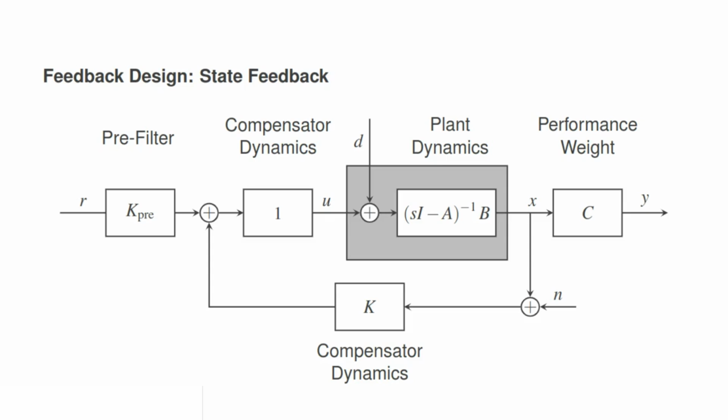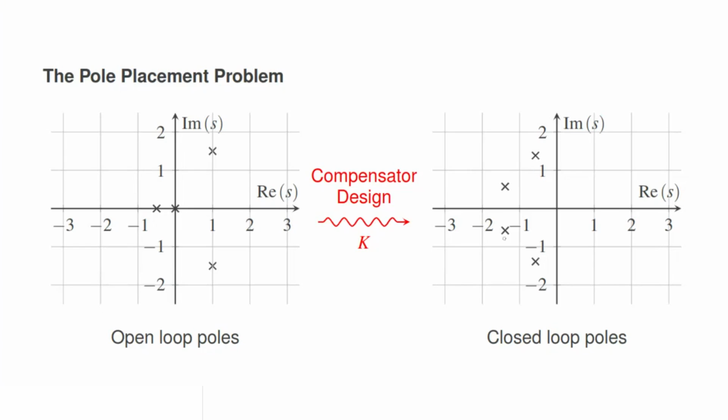The second major component is the control system that we wish to design, and again this is typically reserved for two blocks, this block here and this block here. For simplicity, we'll focus exclusively on the design of the bottom block and just assume that the top block is equal to 1. That is, we'll design state feedback controllers for pole placement by simply picking this matrix K here in the block diagram. The final component is the pre-filter, and this is concerned with the tracking of references. The reference signal is denoted by this signal R, and typically we wish the output Y to follow R. We're going to design a gain matrix K pre to achieve this goal. But now on with our first objective, that of pole placement.